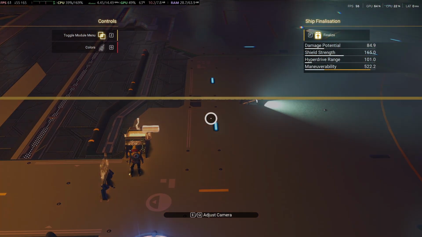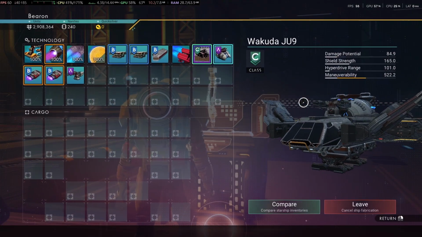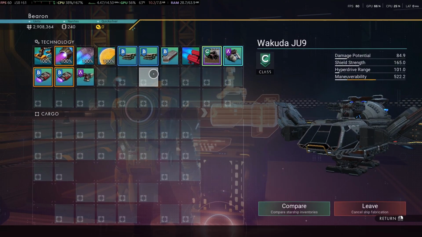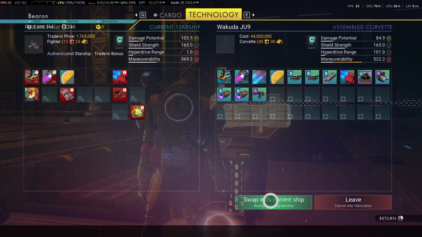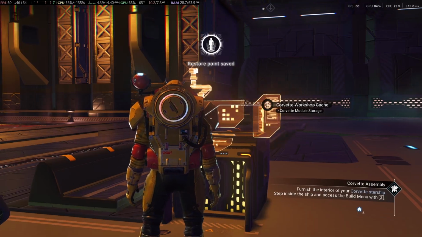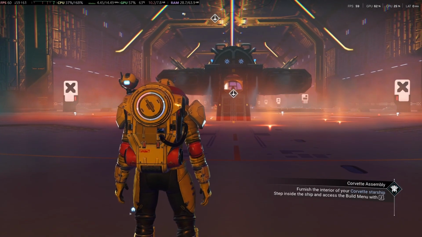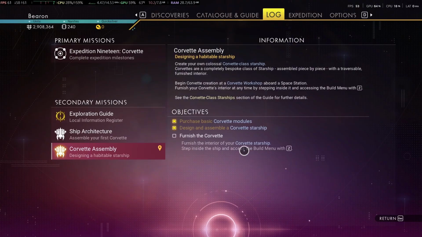Okay. So I right click and I say finalize current design. I'm going to compare. I don't have any other ship, but I can move things around. No, I can't do that yet. Okay. Compare. Okay. And we're going to swap the current ship because that one's all broken. This one's not. And we swap. And there's my Corvette.